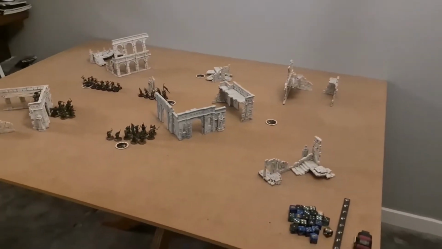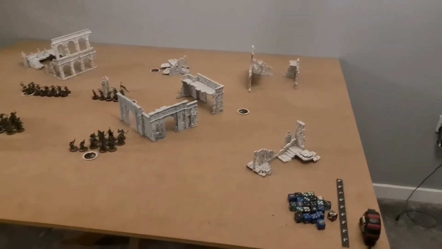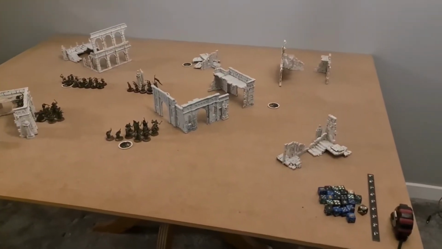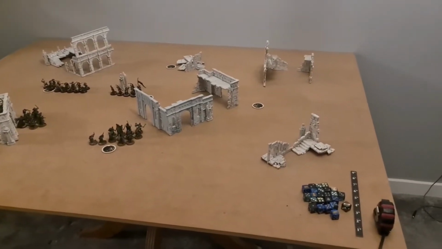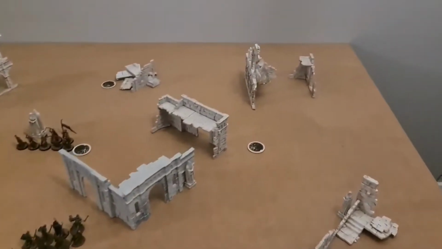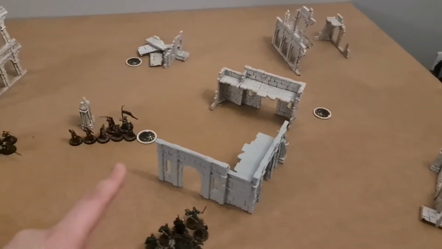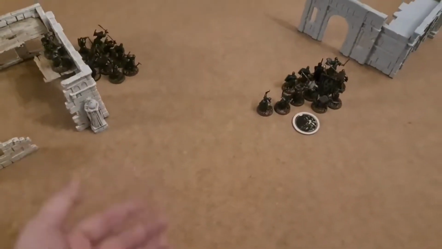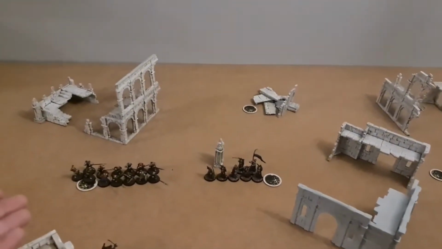So I've just got a basic board to represent some wasteland, maybe some desert or something like that, around Mordor. Then I've got some ruins of men, some ruins of Eschalite they're called, or ruins of Middle-earth. So here are the objectives. There's one there, one there, one there, one there, and one there. Barad-dûr ended up on this side of the board, and the Elves and Dwarves ended up over there.